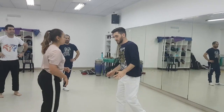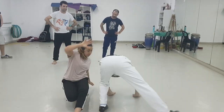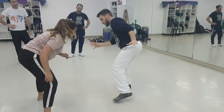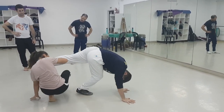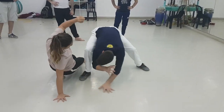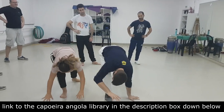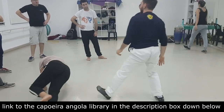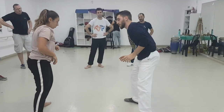We're going to the third sequence. The other one goes faster. Another one, and then we're going to cross it. The Arua. Then I'm just gonna fake. The moment she has her head on the floor, I can go for the cabeçada. This is all I have to do. Just get the hand off the floor. The moment you have the hand on the floor, I can switch sides. Let's switch up.